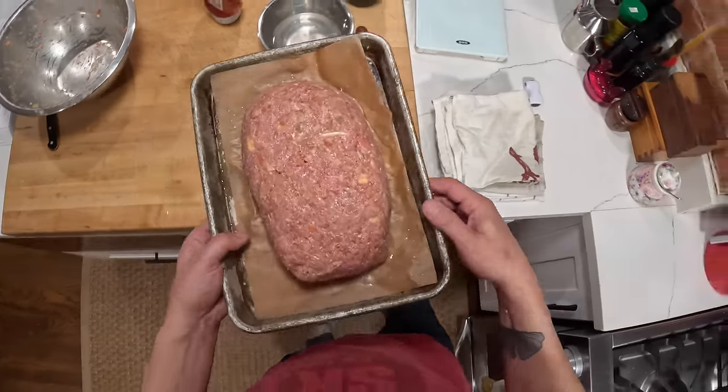So 140 degrees Fahrenheit, that's 60 degrees Celsius, by the way. And that's not gonna be my final cooking temperature. It's gonna end up being around 150 degrees Fahrenheit after I'm done with everything, so around 65 degrees Celsius. But at 140 degrees, that's when I'm going to add my glaze. So I'm going with about my glaze here.